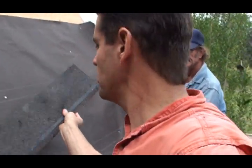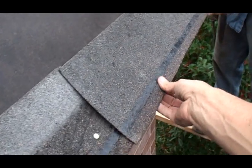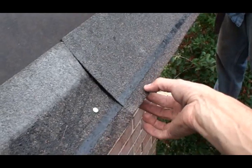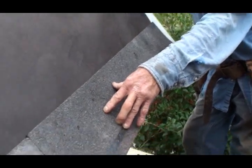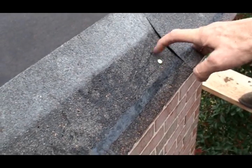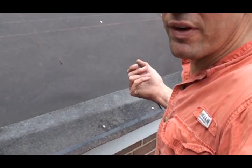This is called your starter. What you want is your glue strip always goes to the bottom — always go to the bottom of your edge, because that's where your shingle seals down to. You can have about a half-inch overlap depending on the manufacturer. Your nails go between about one to two-and-a-half inches from the edge, but the main thing is you've got to be in solid wood and not hit between the crack of the fascia board into the decking — very important, because if your nail is not into anything solid, the wind can lift it up.